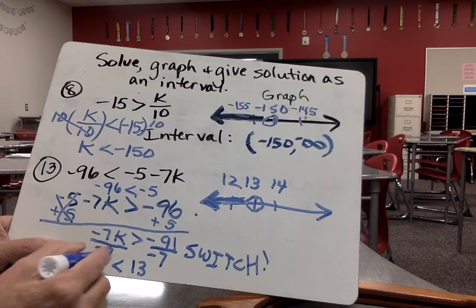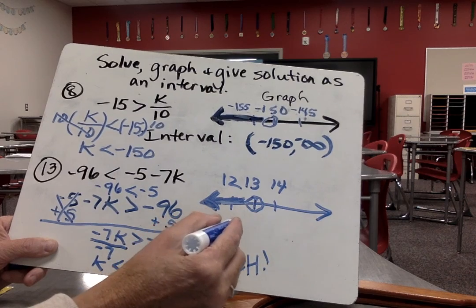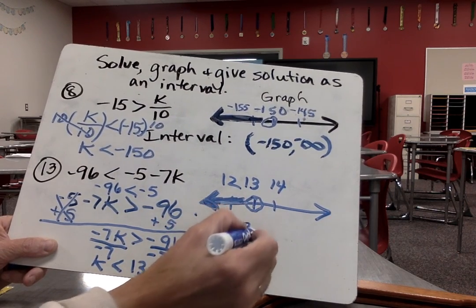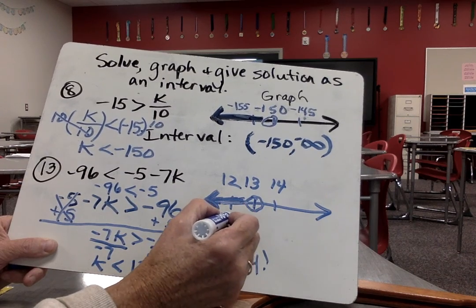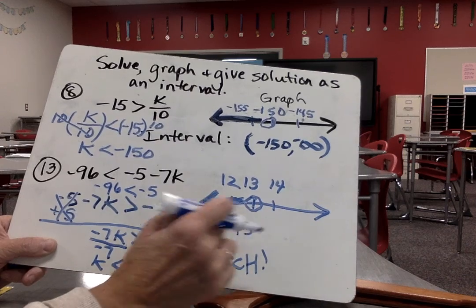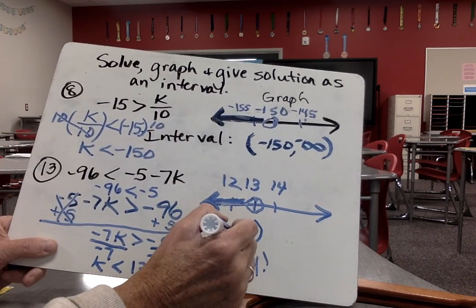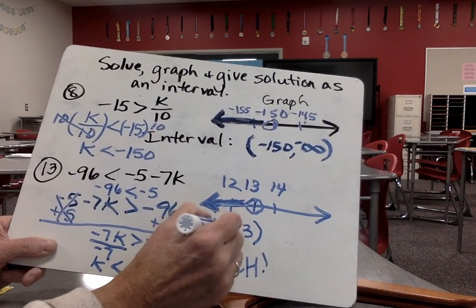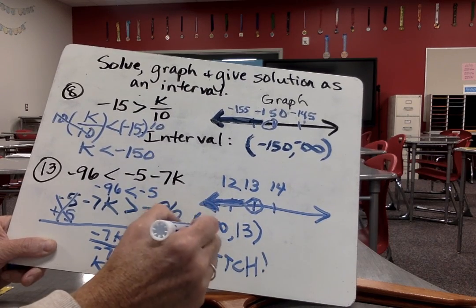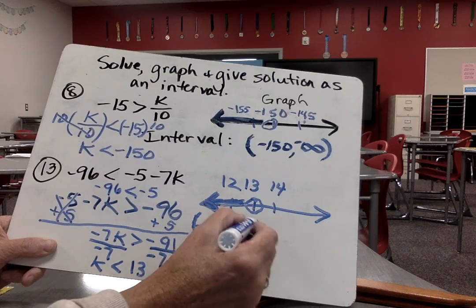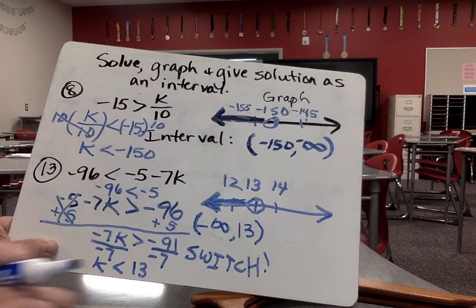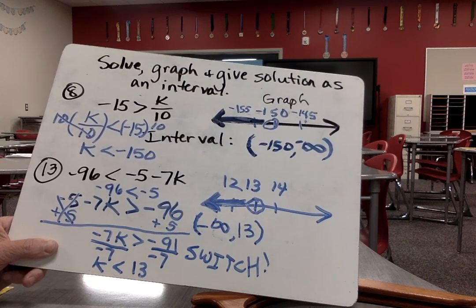Okay? Now we need to put it in interval notation. So we go 13, and it's not included, so it's a parenthesis. Oh, you know what? 13 is on the upper half, and it goes to negative infinity. And I put that in parentheses. So it's parenthesis, negative infinity, comma, 13, parenthesis. And that should give you a good start on doing your work. Good luck, students. You rock.